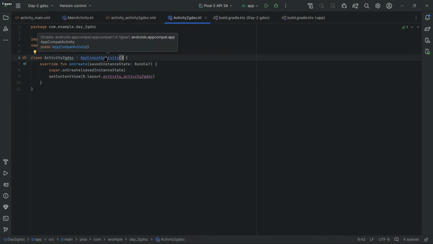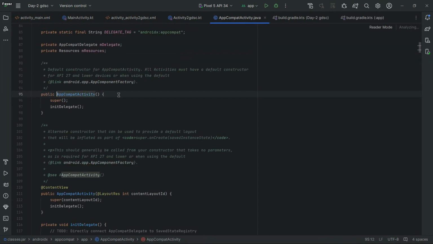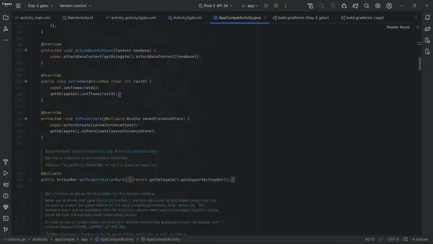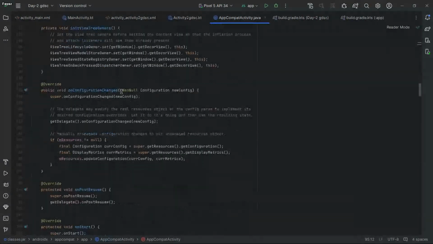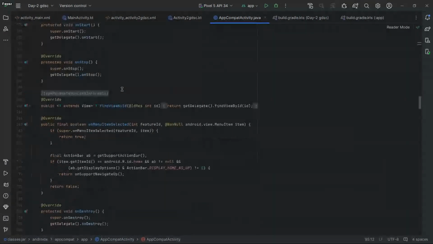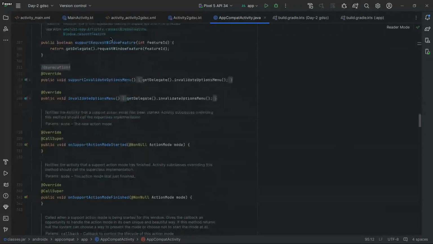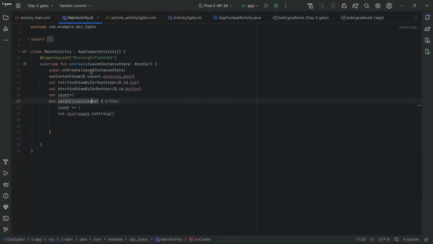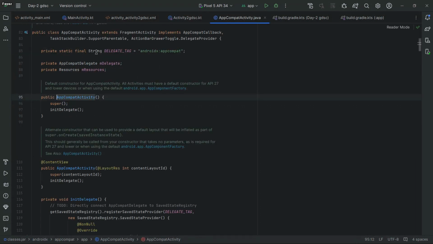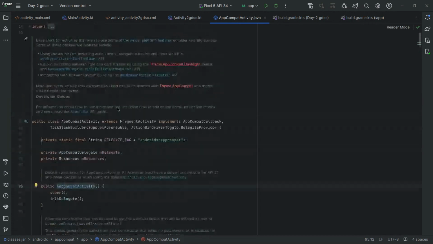Okay, this is the predefined class. We can get it from Java, don't worry about what it is. Just press Control and click on whatever you want, you will be able to open that.